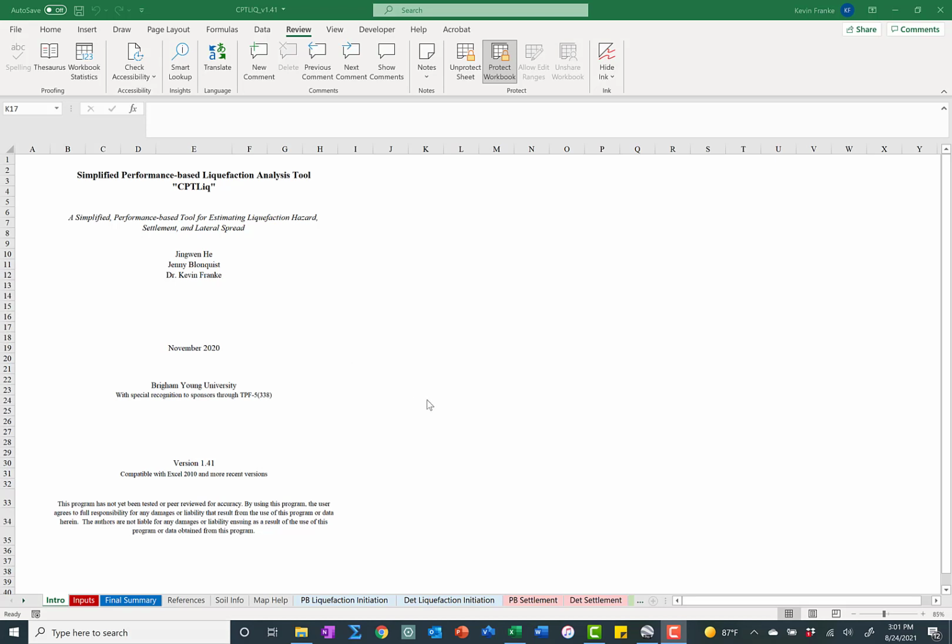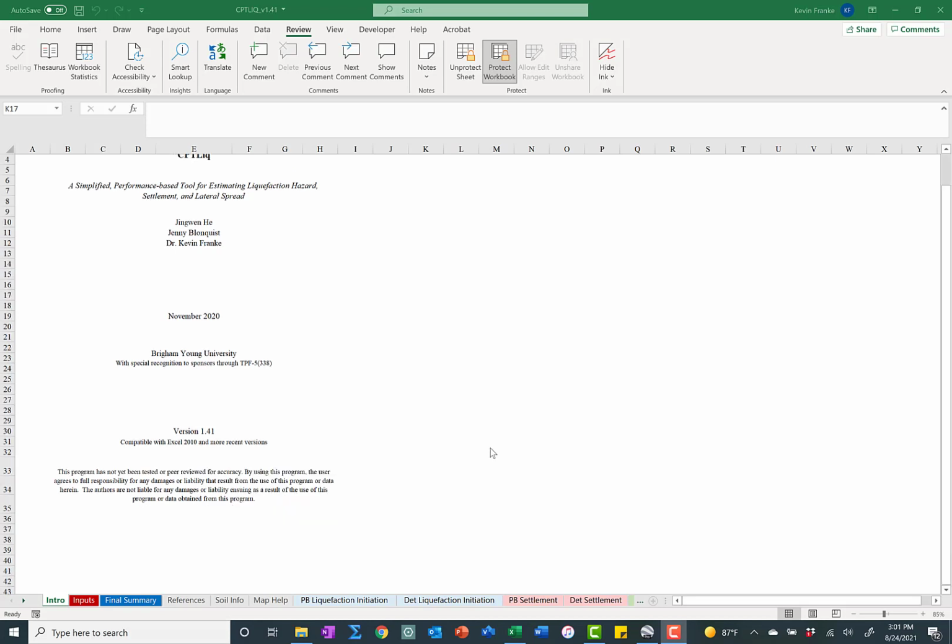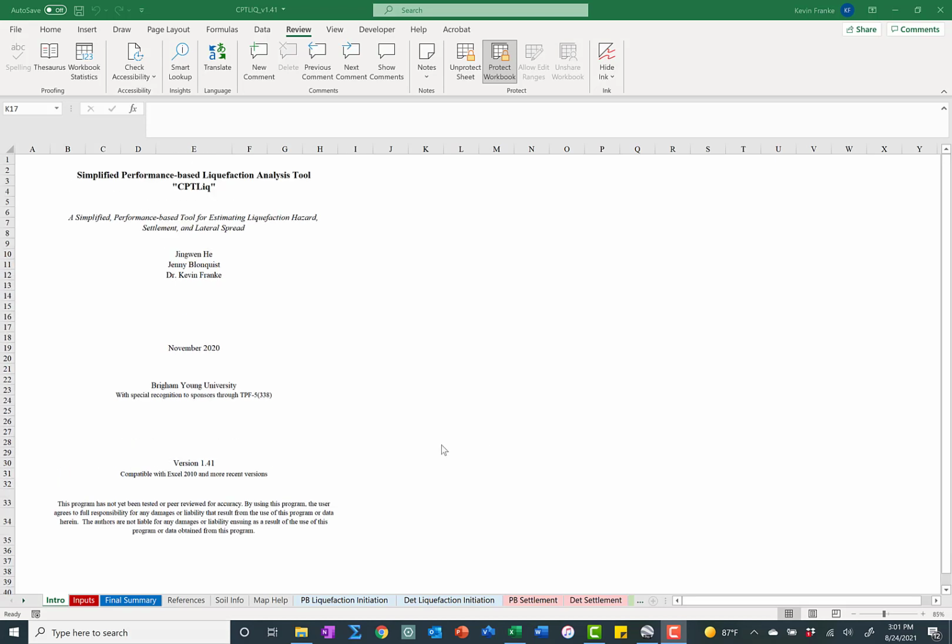So what I like to do is just give you a walkthrough of the layout. This is the intro page, and it talks about our sponsors, the university and such. And then you can see all these different tabs down here. There's the Inputs tab, Final Summary tab, References, the Soil Info tab, Map Help tab, PB liquefaction initiation.